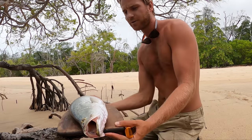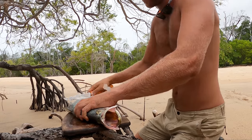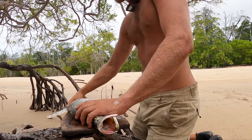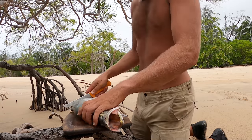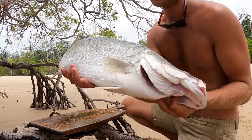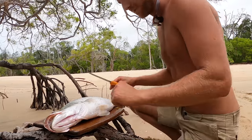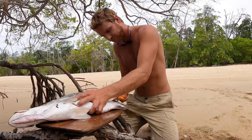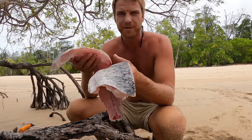For this barramundi, what we're going to do - first of all, I'm going to take his scales off. Just with your knife, run against his body and that'll take the scales off. But we're going to eat his skin. And as you can see, these barras have got huge scales which just don't go too well - you get one of them caught in your throat, you're going to know about it. All right, now that we've got a scaleless barramundi, we're going to fillet him up. First thing is you probably want a stable platform, unlike these two mangrove roots I'm working with here. And you're going to end up with two beautiful barra fillets. Chop it into meal-sized pieces and we'll get it into the pan.